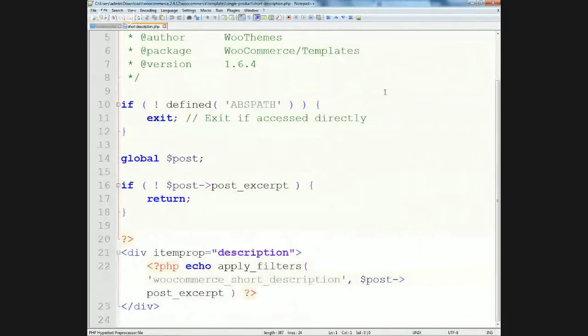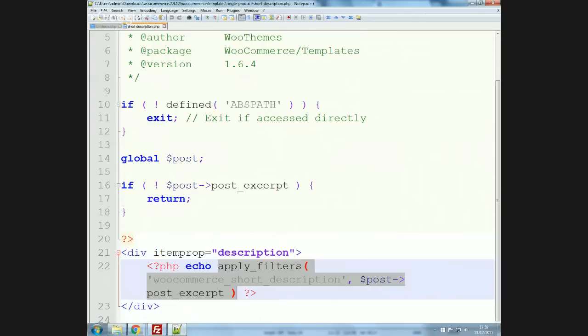You'll never need to do anything with this because all these templates have the so-called apply filters, which are places where you can hook into via a filter and change how, in this case, the short description shows. It's a little bit complicated to understand what they do, but you know what? You Google it, you find a filter snippet, you paste it into your functions, and it does exactly what it's meant to do, right?